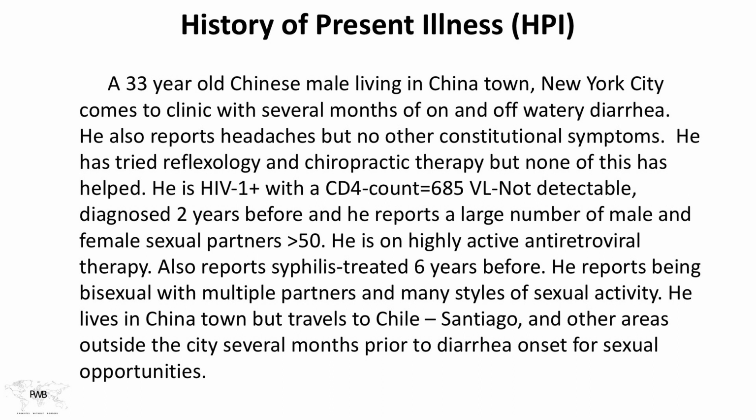He reports being bisexual with these multiple partners and engaging in many styles of sexual activity. He lives in Chinatown, but travels to Chile, to Santiago, and other areas outside the city, and has done this several months prior to the onset of the diarrhea. And he does this for sexual opportunities, sort of sexual tourism.